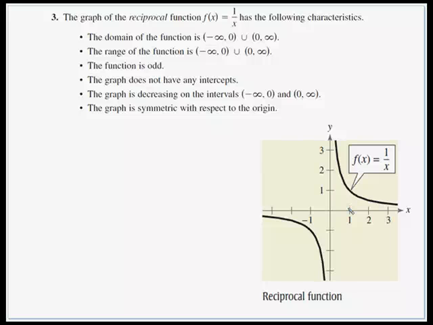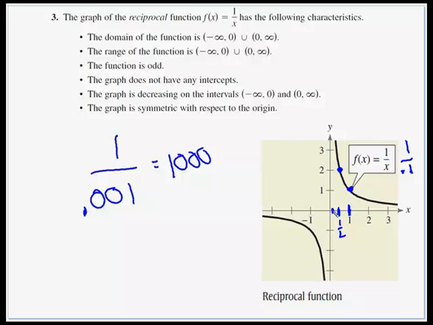Now let's think about this point 1. If we plug that in for x, 1 divided by 1 is 1. Let's get halfway closer, 1/2. 1 divided by a half is 2. How about 0.01? What if we get really close to the y-axis here? 1 divided by 0.01 would be 100. We'd be way up off the graph. Well, what about 0.001? 1 divided by 0.001 is 1,000. So again, we're real close to the y-axis. We'd have to go way up to 1,000.